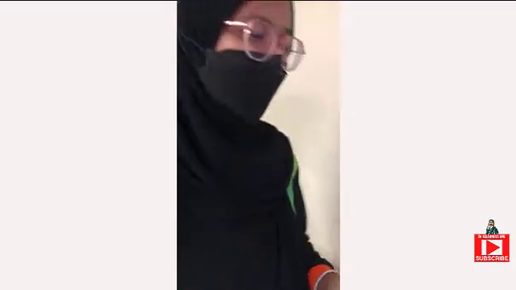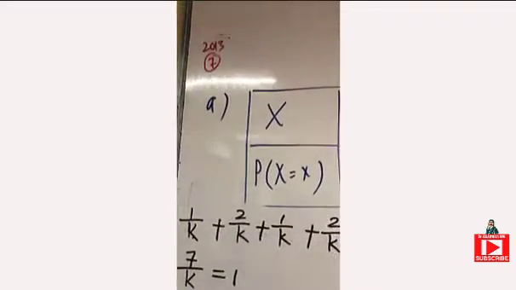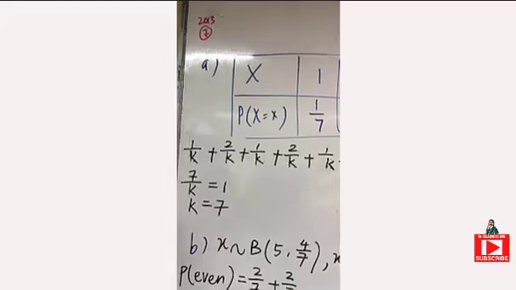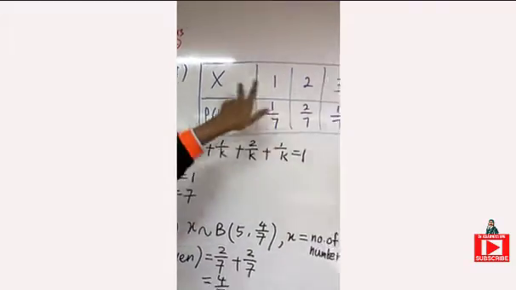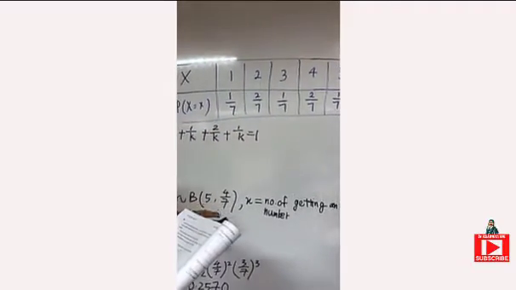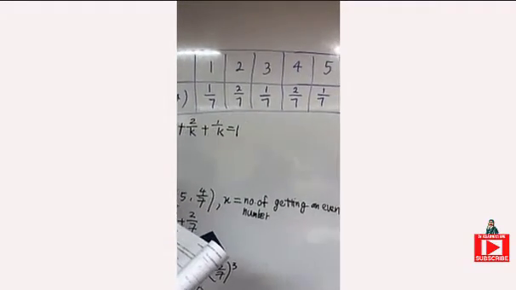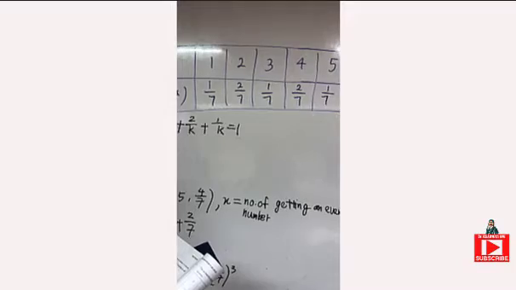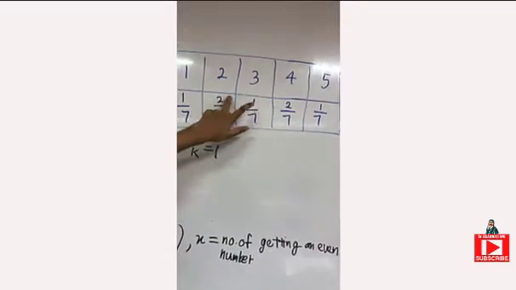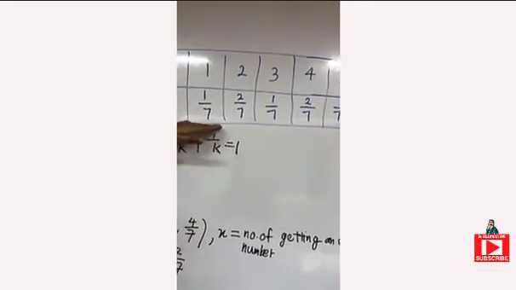Okey, untuk soalan 7 tahun 2013, soalan A dia nak construct a probability distribution table of the experiment. So first kita tengok soalan. Soalan dia kata 5-sided die ada faces number 1, 2, 3, 4, 5. So kita buat X 1, 2, 3, 4 and 5. Lepas tu dia kata probability of getting an even is twice of the probability of getting an odd. So odd kita buat 1, 1, 1. Even 2 dengan 2. Tapi kita tak tahu bawah tu berapa.